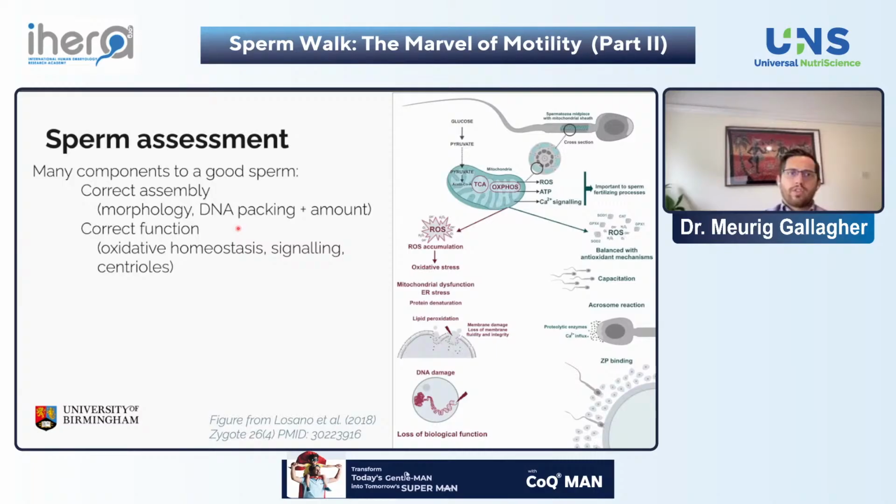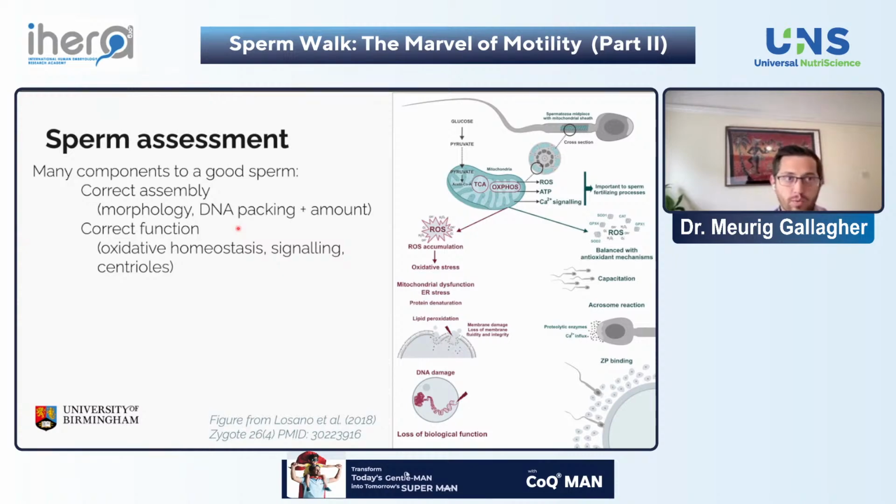So what's going on there? How can we try and assess sperm in a way that gives us insight into some of these factors, in a way that's better than we currently do? Well, to do that, we really need to understand what makes a good sperm and what the tasks are that a sperm needs to do.